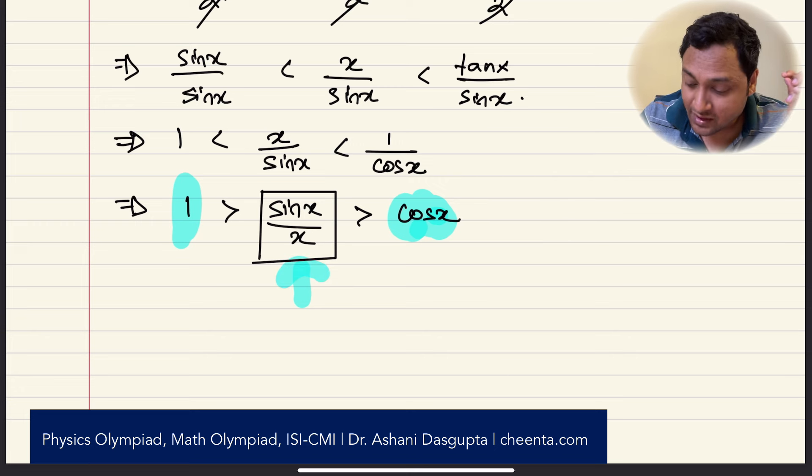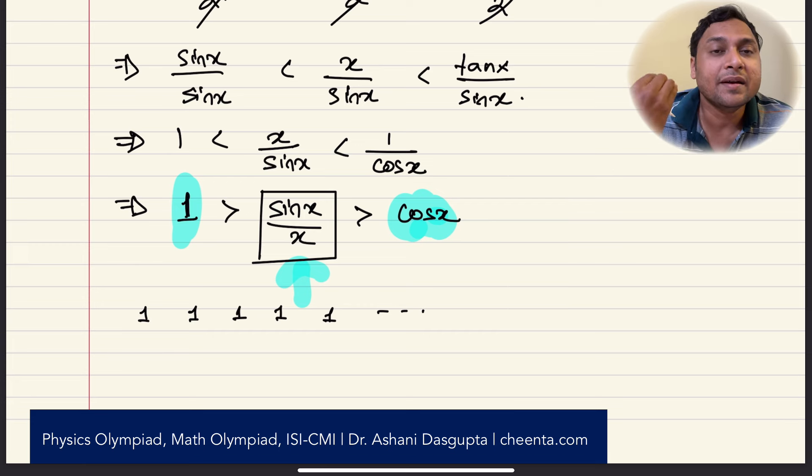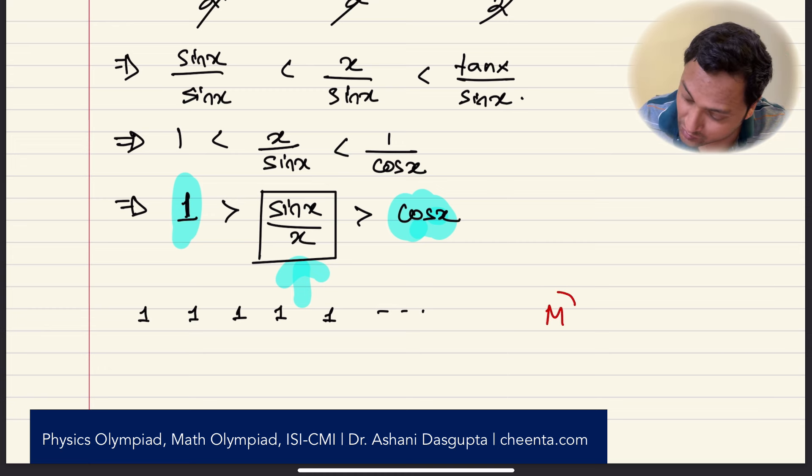So if you think about the number 1, and you think about it as a sequence, so it's not 1, it's a sequence of numbers, 1, 1, 1, 1, 1, 1, and so on. A sequence of numbers. What is the limit of this sequence? So what is the meaning of limit? It's a mysterious number. Let's call this mysterious number M. To which the number 1 can be brought arbitrarily close.